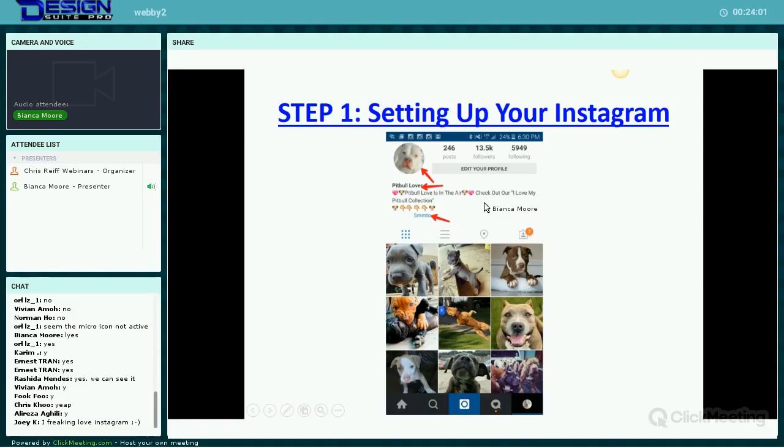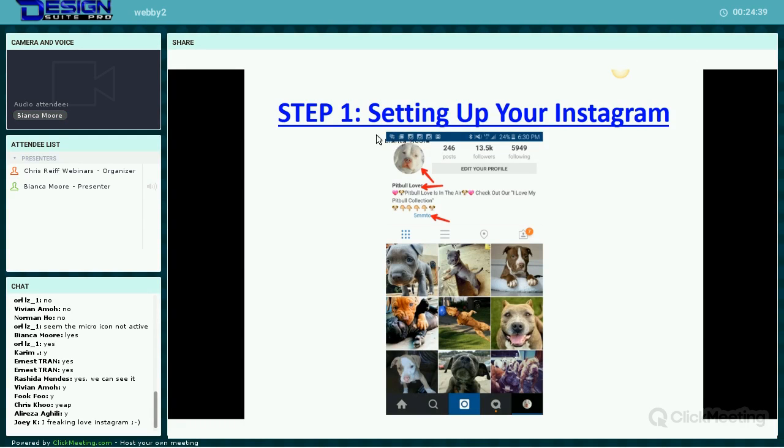So once you get into your account, you want to start adding a photo of whatever your niche is. In this particular niche, we're doing the pit bull niche, so I put up a picture where it shows a pit bull. That's the first thing that people are going to see before they actually click on your account. So if you are doing a hunting page, you may want to put a deer up there. If you are doing a fishing page, you may want to put some fish up there, and so on.